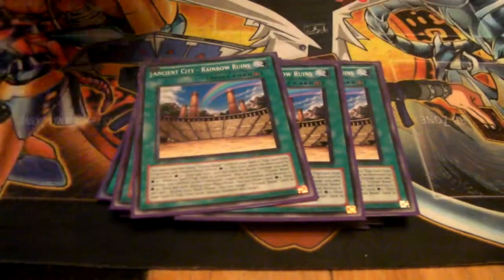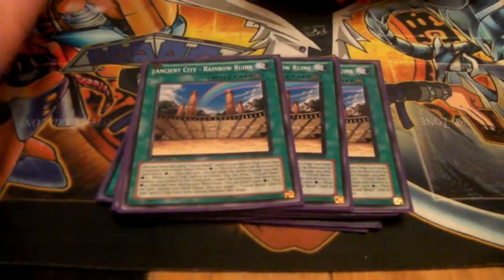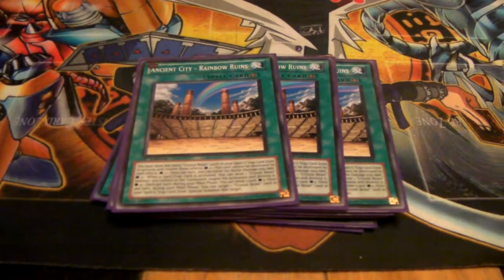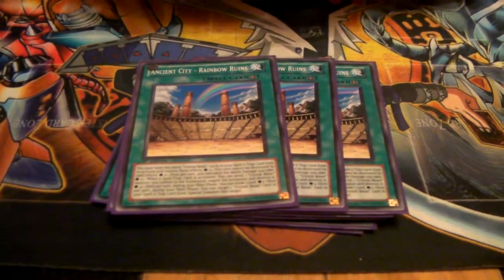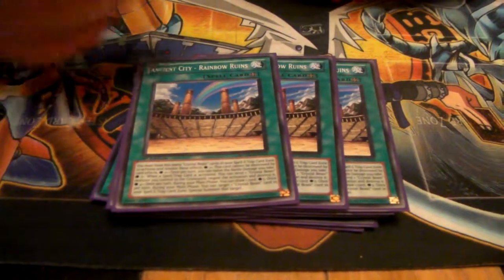3 Ancient City Rainbow Ruins. Crystal Beast field card. Gains better effects the more Crystal Beasts you have. Up to once per turn during your main phase, you can target 1 Crystal Beast card in your Spell and Trap card zone and special summon it. So it's a really good card.